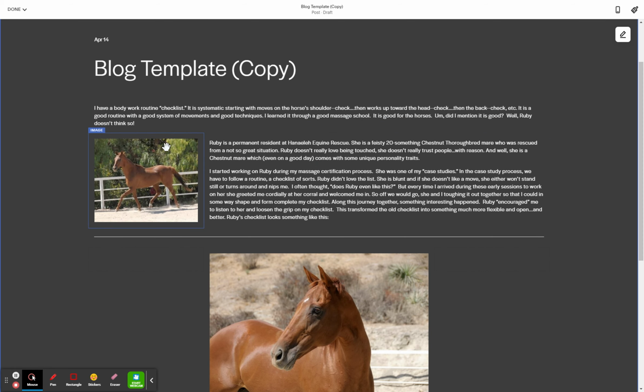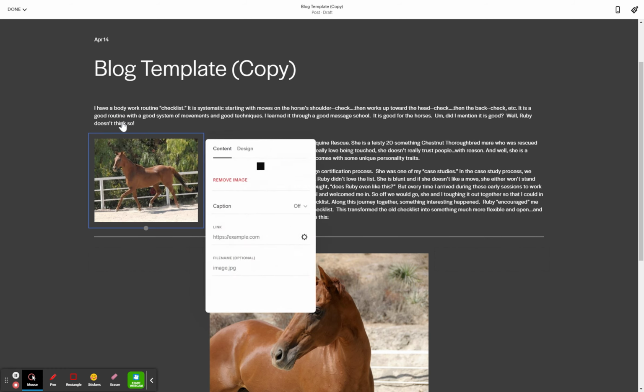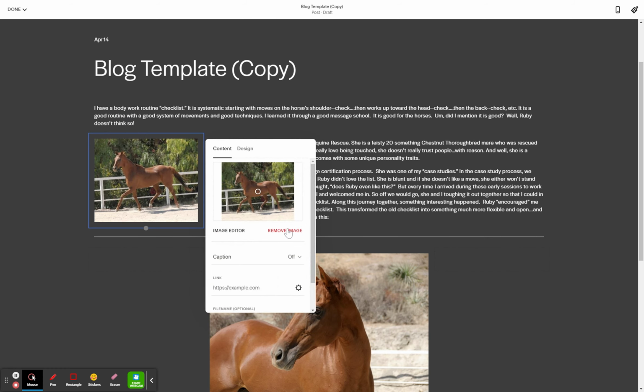This other area in here represents text that's surrounded with an image inside it. So in here, any images that you see, you can just simply click on the inside of the box. From there, you'll see the smaller navigation that comes up. You can either delete it, obviously, or you can click on this little pencil. And from here, you can change that image. So you can say remove image, and then it'll give you the option to upload a new image.